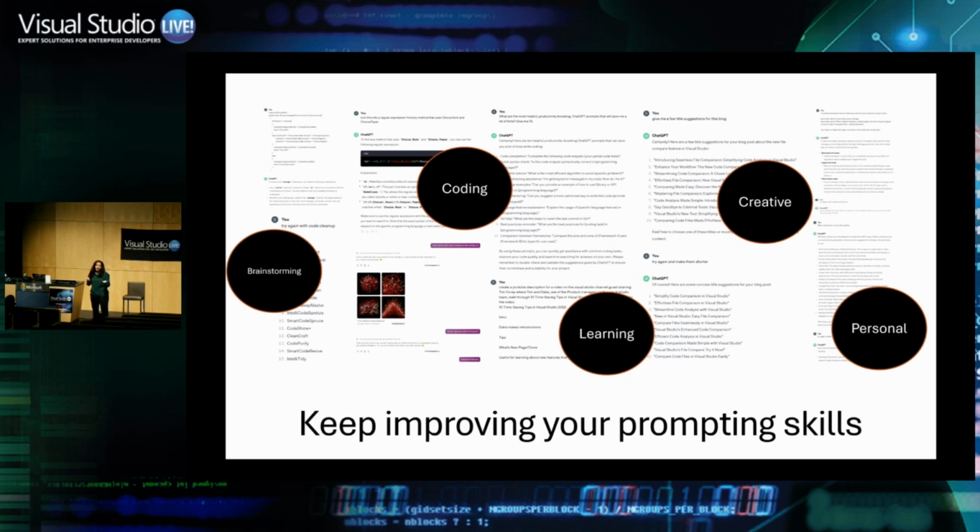And personal, like I had a trip coming up where my family was visiting, and I did not feel like coming up with an itinerary. So I asked, hey, my family's visiting, can you come up with some activities that are family friendly and give me some ideas? And it did a pretty good job.